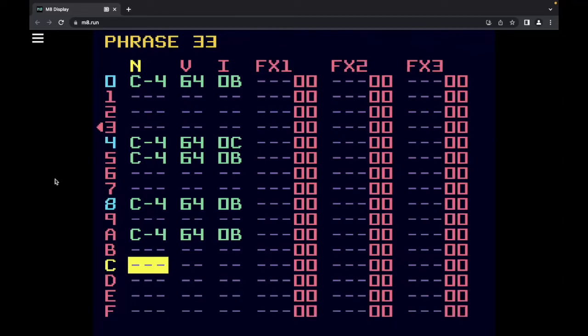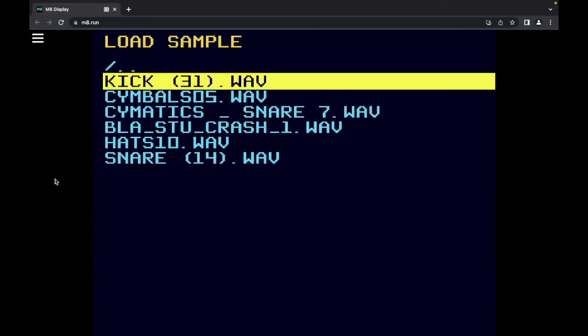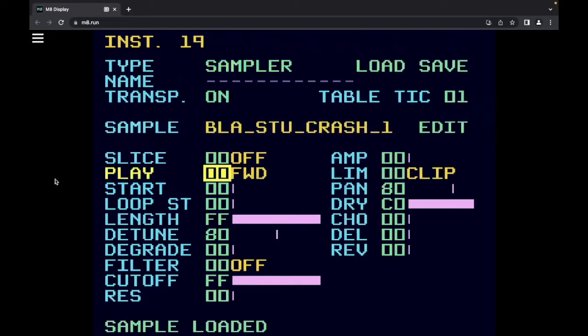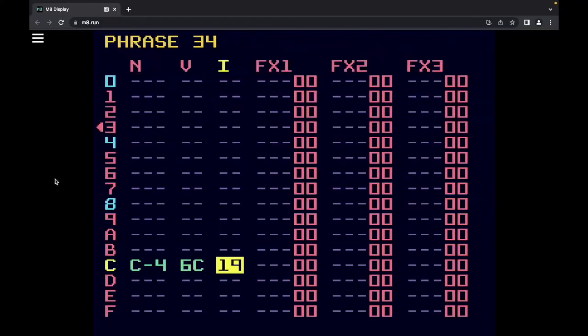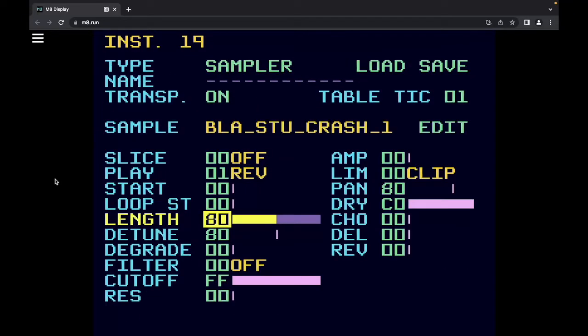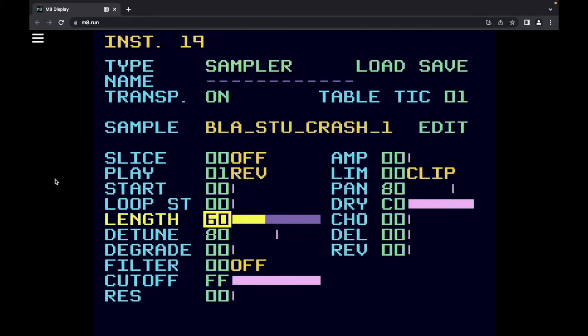I think now might be time to introduce some reverse cymbal, which is always a good way to build up something and lead it into the next phrase. Favorites. A crash, nice. And then usually with this crash, I will just reverse it. I could change the length of it too, and then let's put it right here. What does it sound like? Cool. So you can kind of see that that ended early. Let's move it down here and then change the length even more. Alright, not bad.